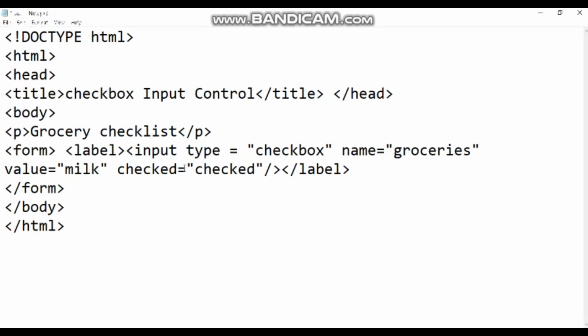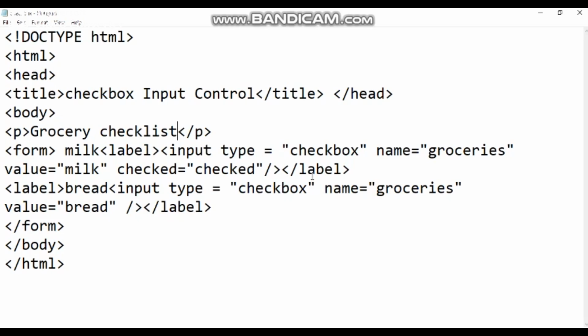If I do not have checked equal to checked, that means the box is not checked for milk. Here I can also have a label associated with it. So if I write a label, I have a tag like milk, and close to the milk tag I'll have the option of ticking or unticking.